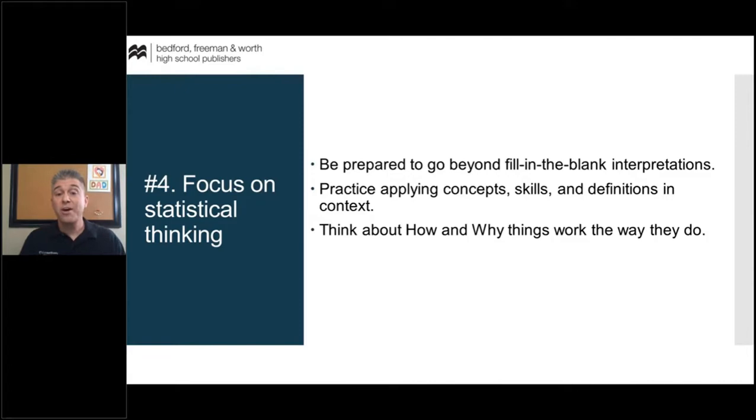Okay, think about how and why things work the way they do. That, I think, is going to be a big part of this year's exam. Oftentimes, students are asked to check the conditions. Well, now that they're given their notes and their book, it's not too hard to remember what conditions are appropriate for a particular test. So they might go a little bit deeper and ask, well, why do we check this condition? Why do we check the large counts condition? Or why do we check the normal or large sample condition? Or why things work the way they do?